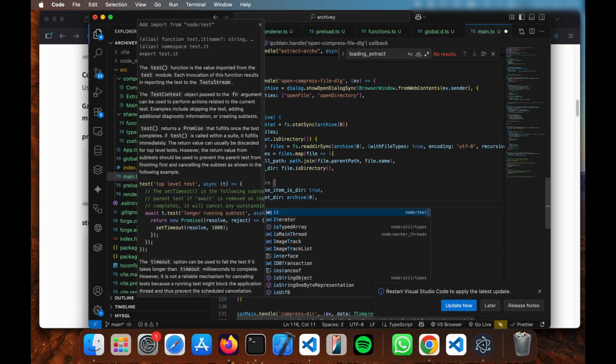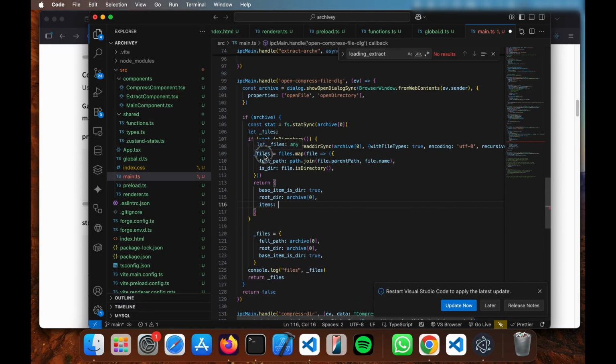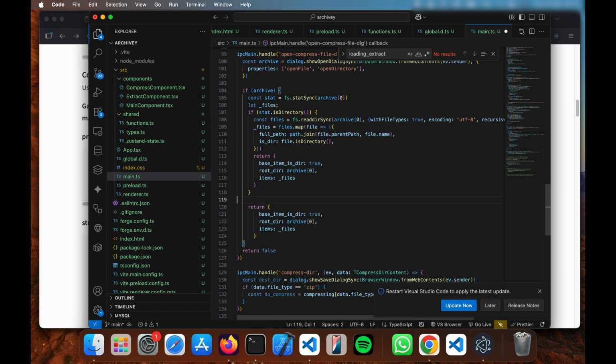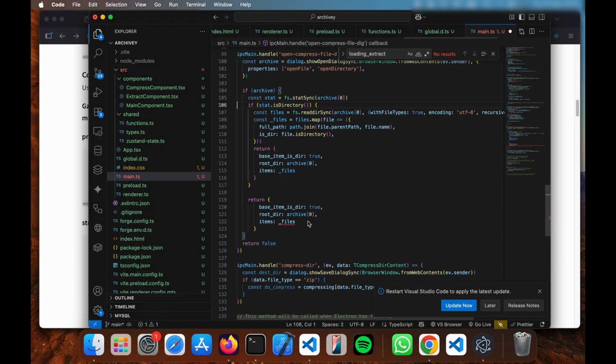Then items, files. This does not have any items.